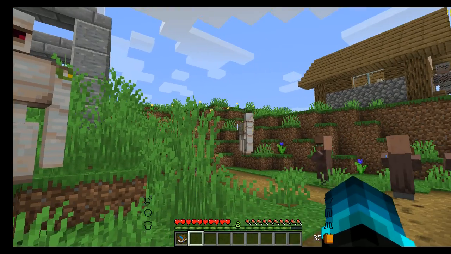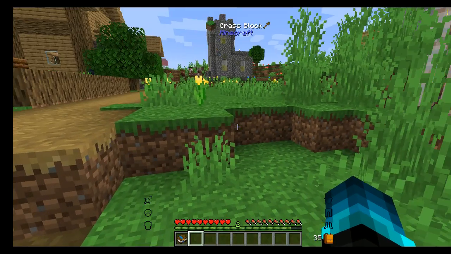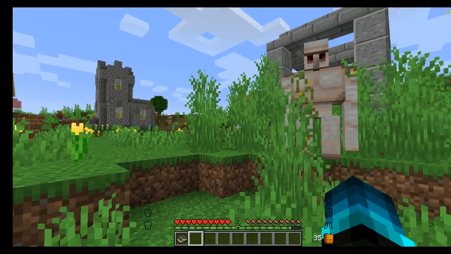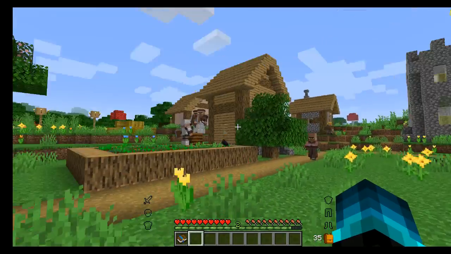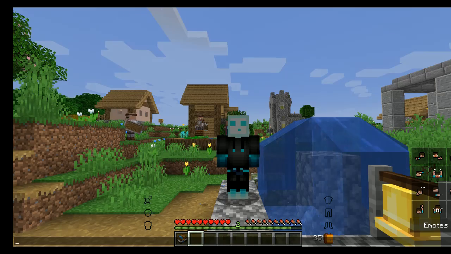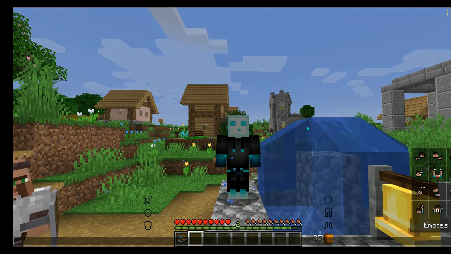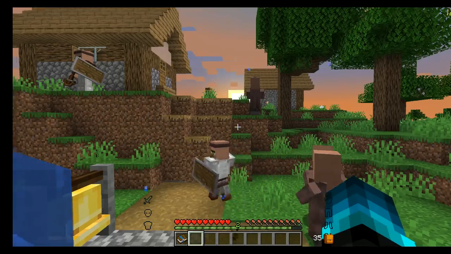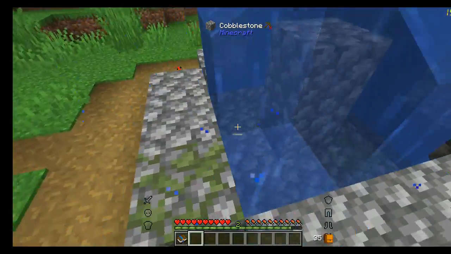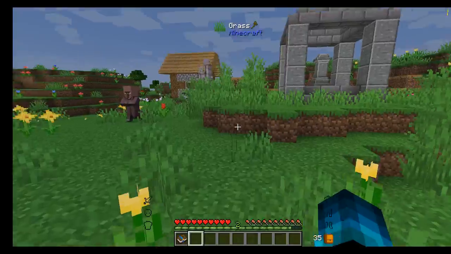Hello, sir. Hello, other sir. I think this is modded Minecraft. Whoop. How did I get here? Hello. So, modded Minecraft. Here we are. I spawned in a village. She's good. There's a crow.